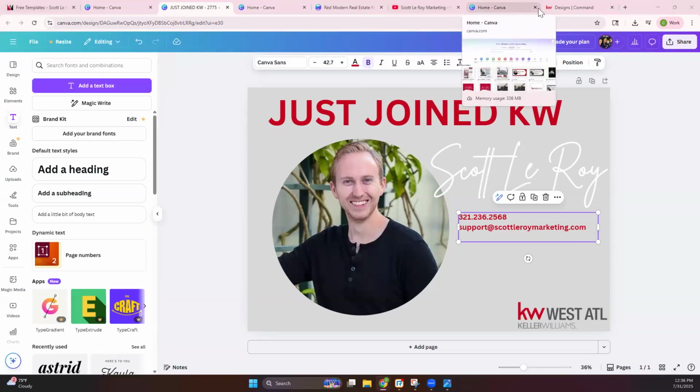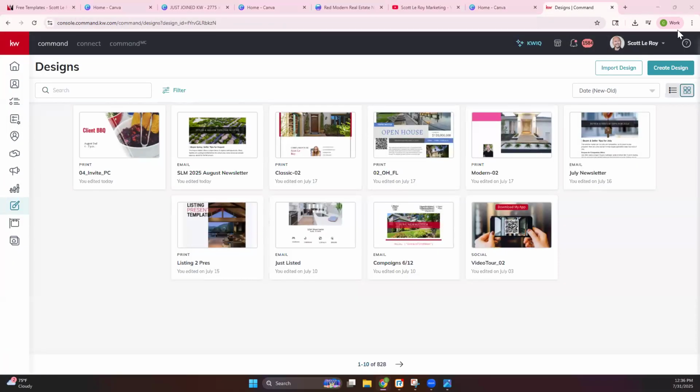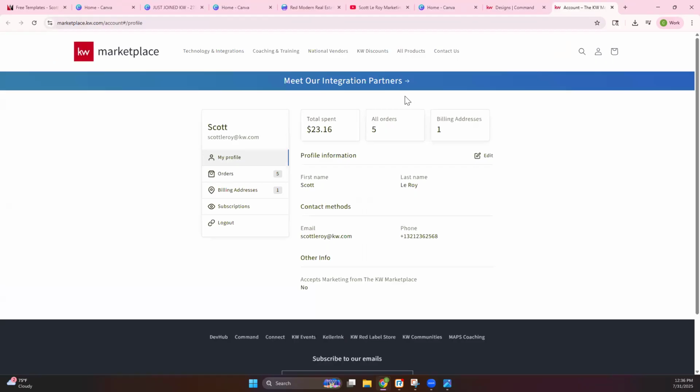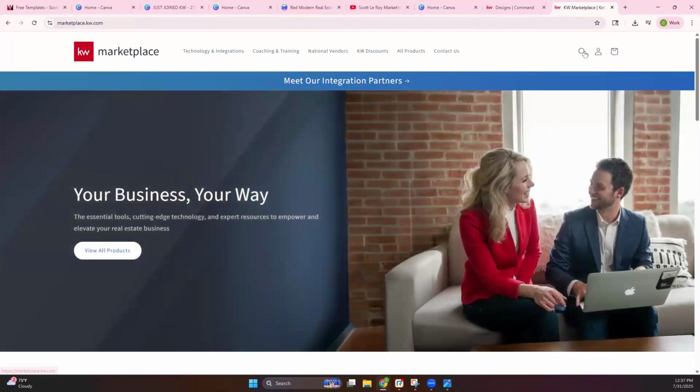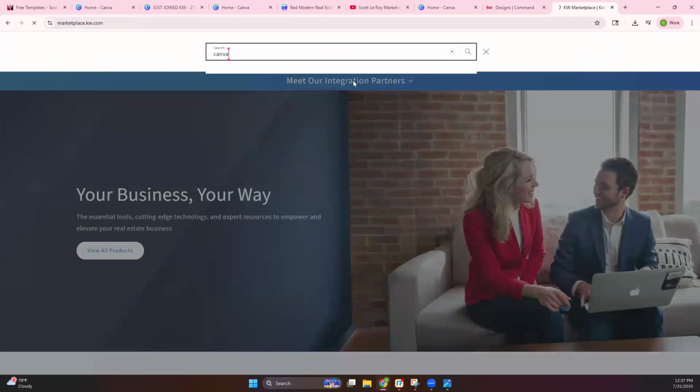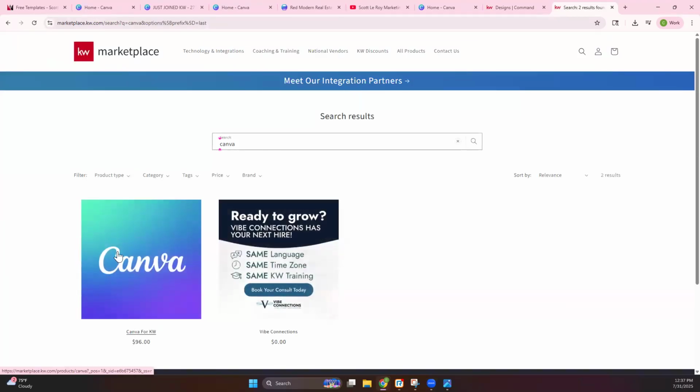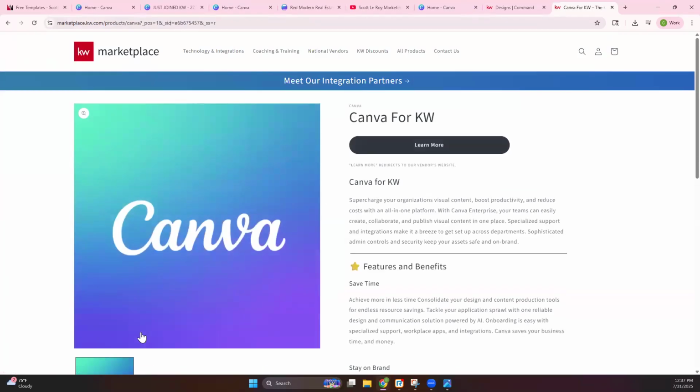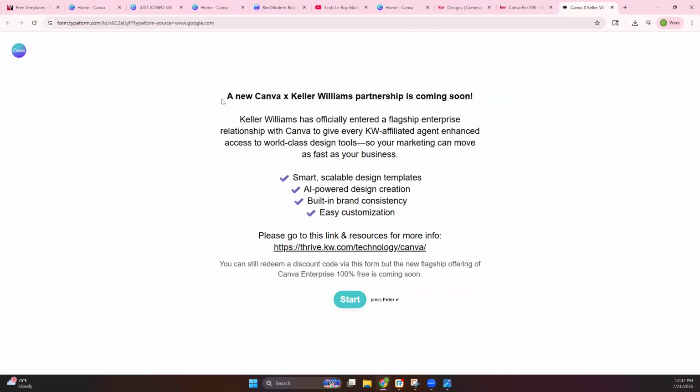Oh, I do want to go over, I'm surprised I haven't gotten this question just yet, but there is currently Canva appearing in the marketplace. There was previously a discount with the new integration coming. I don't know if that discount still shows. So you will see Canva for KW if you click on this right now and you hit learn more. It will let you know that a new partnership is coming soon.